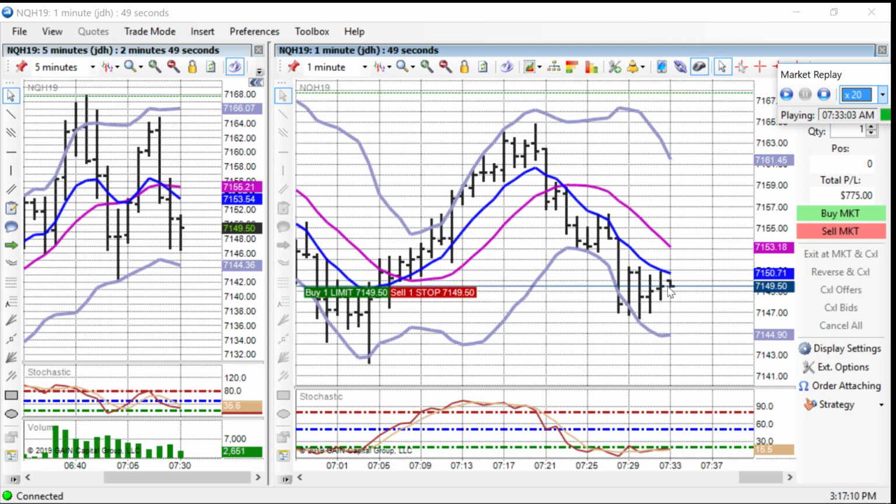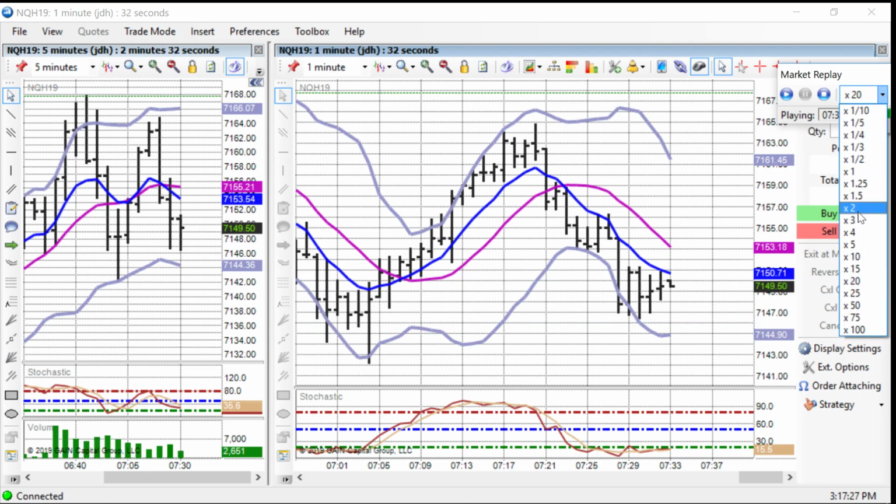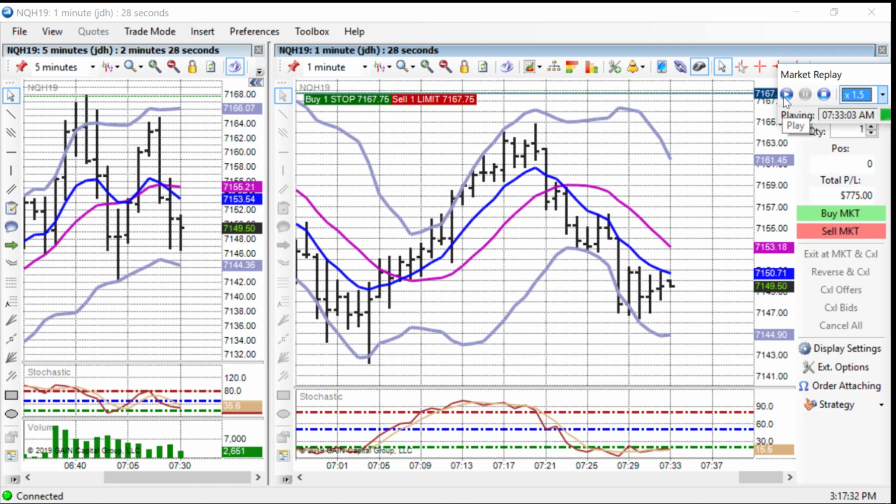So this could be the entry right here, or it could be the next bar. And then I'd look for it to break below this low here and give me at least 2 points out of that. So you are always playing the odds when you do this, but the odds are going to work out in your favor because you've got all this stuff going in your favor. You've got the trend, you've got all these indicators.